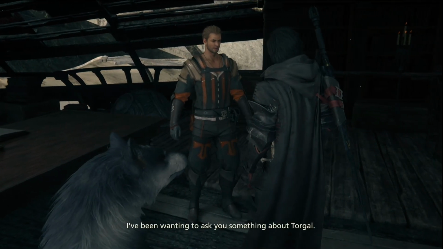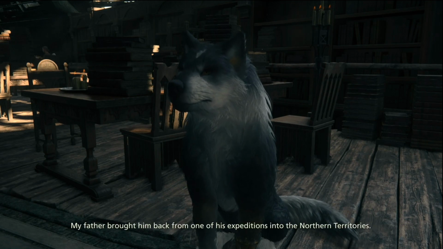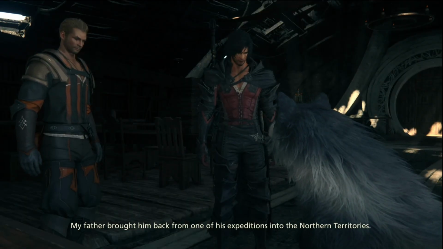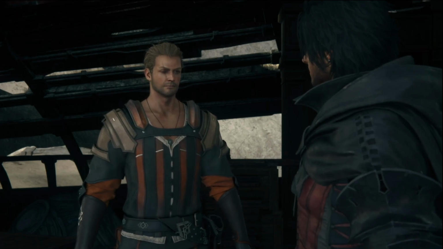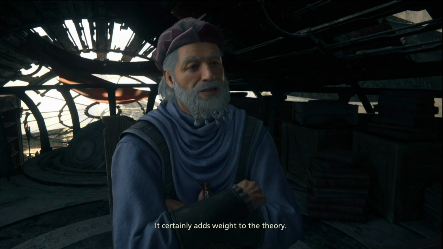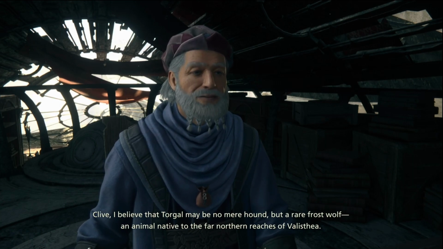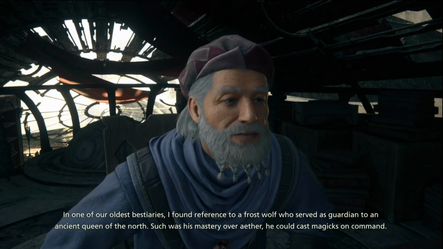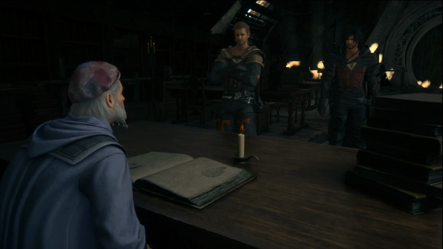Clive, where have you been? I've been wanting to ask you something about Torgal. Where did you get him, like, in the first place? My father brought him back from one of his expeditions into the Northern Territories. They were crossing a snowfield when they heard his cries, and seeing no sign of his pack, they took him in. What do you reckon, Tomes? It certainly adds weight to the theory. Clive, I believe that Torgal may be no mere hound, but a rare frostwolf, an animal native to the far northern reaches of Valisthea. In one of our oldest bestiaries, I found reference to a frostwolf who served as guardian to an ancient queen of the north. Such was his mastery over ether, he could cast magics on command. His name was Fenrir. Fenrir the Frostwolf.